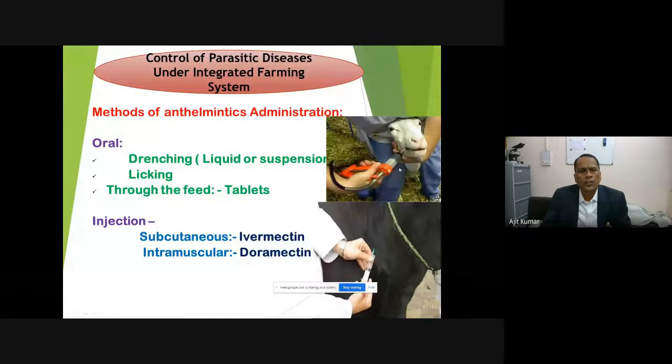There are different methods to drench the different anthelmintics, like drenching, feeding with different types of feed, or using tablets. Some antiparasitic drugs are used as an injection, that is ivermectin, doramectin. Ivermectin is not an anthelmintic but an antibiotic, because it is extracted from a fungus-like bacterium, Streptomyces. Ivermectin acts on endoparasites found inside the body of the host, as well as ectoparasites found on the body of the host, like flies, ticks, mites, and lice. So this is an important drug we can use to control ectoparasites as well as endoparasites.